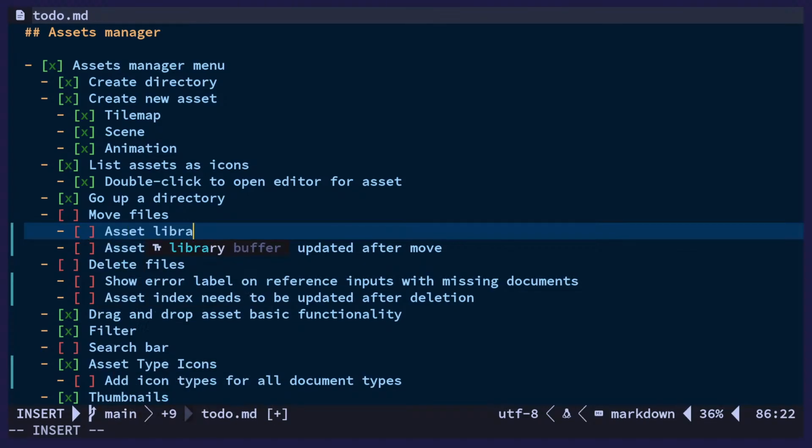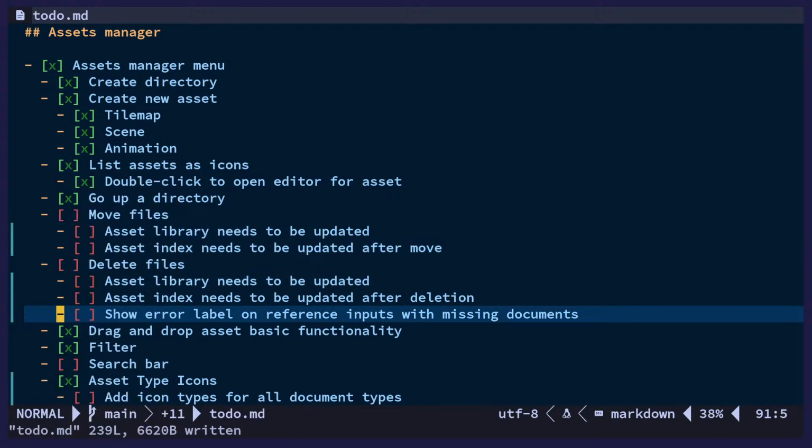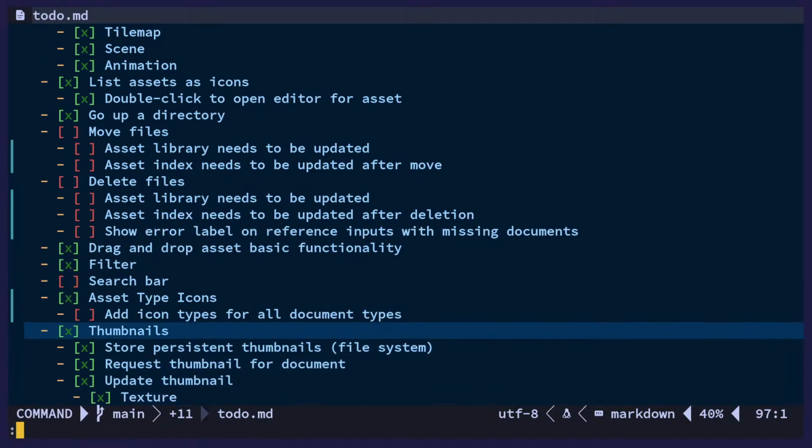The asset library is the thing that keeps track of the file system, you could say. So the asset library needs to be updated, and the index. And then for deleted files, we need to show an error label on reference inputs. So we could start working on that, I guess.